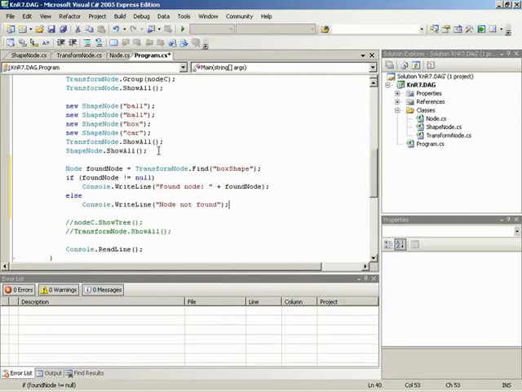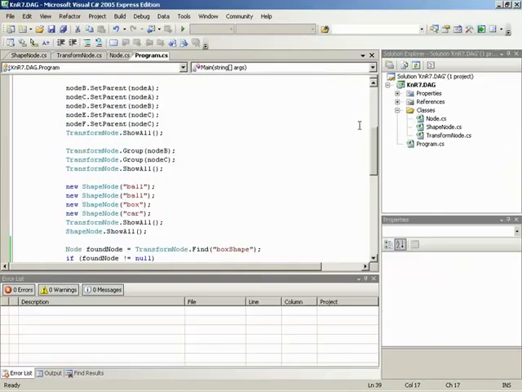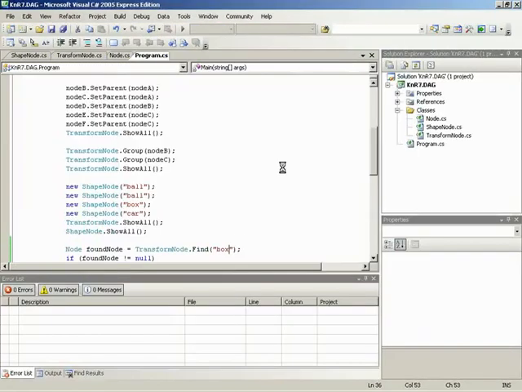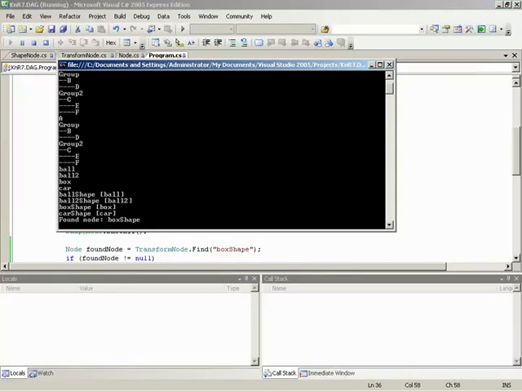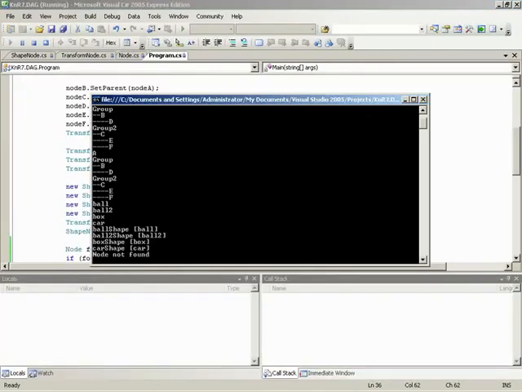So simple enough. Okay. So if we run found node box shape. Okay, so now if you go in there and change the spelling, mess it up somehow. Or even let me just make sure we haven't messed up searching for transforms. We can still find transforms. And then if we said shape again, once again verifying shape, and then a messed up shape node, is nothing. It's not found. Beautiful. So that's working fantastic.